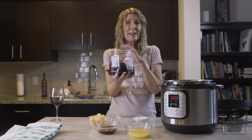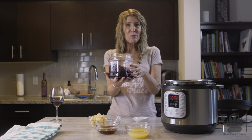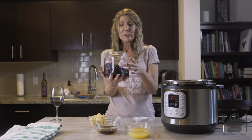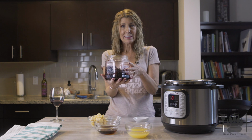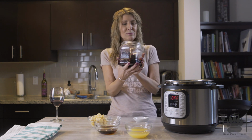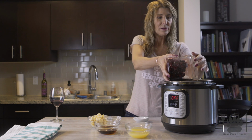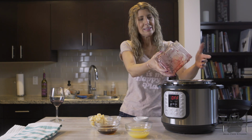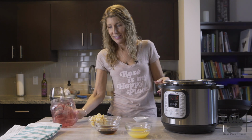Now you could use any berry you want. You could use a strawberry, blueberry, raspberry, any kind of berry. You could do it fresh or frozen. Mine were frozen, and I just thawed them out. I'm going to go ahead and pour them in. Careful not to splash. You know, tends to happen in the kitchen.